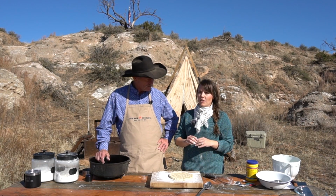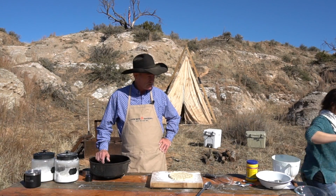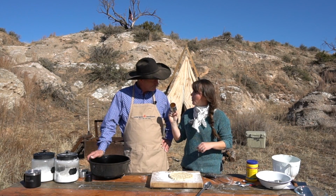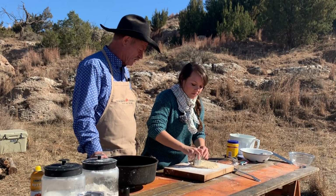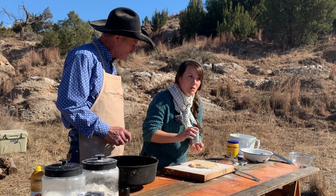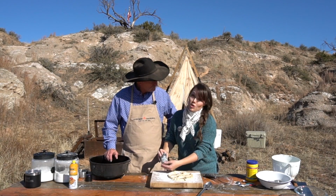This episode is brought to you by a tomato paste can. Let me get it. A tomato paste can. This I found is the perfect size for cutting these out. And never throw away a green chili can or a tomato paste can. They are great cutters. They just come out so easily. And I'll spoil the surprise right now. We're going to add a little melted chocolate to them.